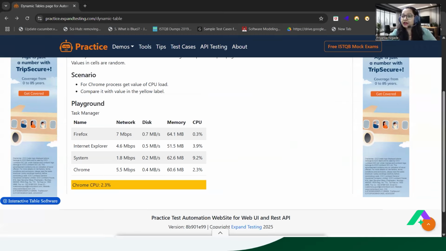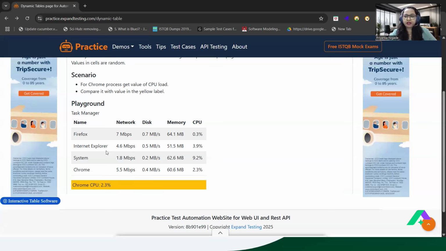First point, what is dynamic web table? Let's understand. See, dynamic web table means now you can see on this example, this is the practice site, and there you can see one table is present, right? But this table, whatever data is available, this data keeps changing every time whenever you load the page or whenever you refresh the page. So this data is actually coming from the server. Again, the location of that row, location of that column, it might be changed. Then only we can say that table is a dynamic table.